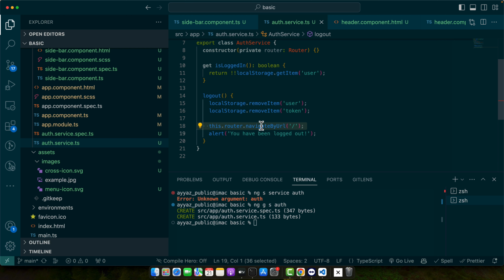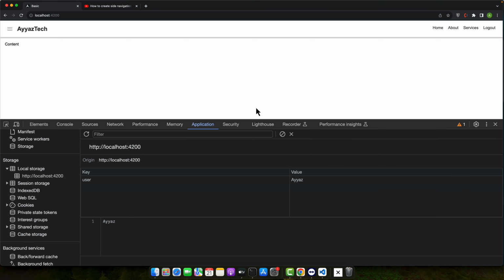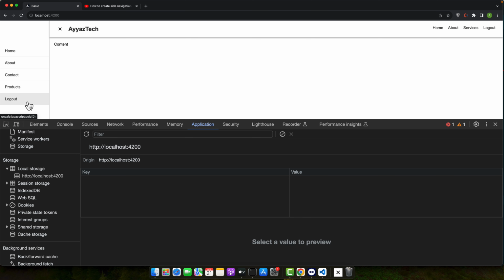Let's go back to the logic. Now we don't need to redirect to any page. We'll simply update that, and also as we want to make it reactive, we have to make some changes in this logic. I will show you what happens if I just use it as it is. Now if you click on logout, the logout button will not go away immediately. You will have to reload the page. I clicked on that, and you can see that the logout button is still there, but the session has been deleted from the local storage. If you reload it, then the logout button will be gone. So we want to hide it in real time. For that, I will add the user again and reload.